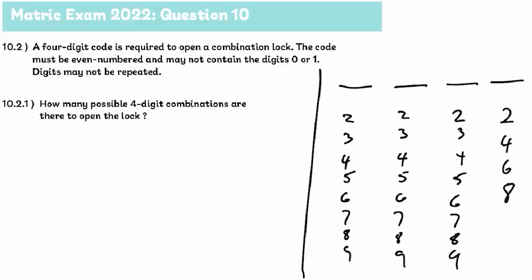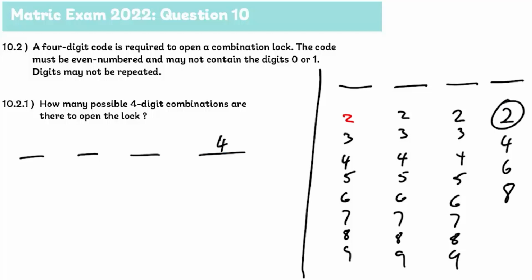Now let's have a look on the left hand side. How many possible 4-digit combinations are there? So let's have a look. 1, 2, 3, 4. If I had to look at the problem, I would start with the last digit. Why? Because we know it can be 2, 4, 6, or 8, so one of those digits can fit in there. Therefore, this can be 4 digits. Let's say, for example, 2 is used in the last column.